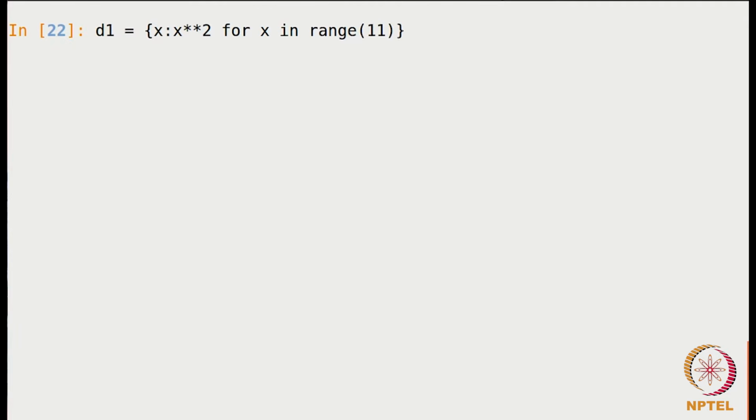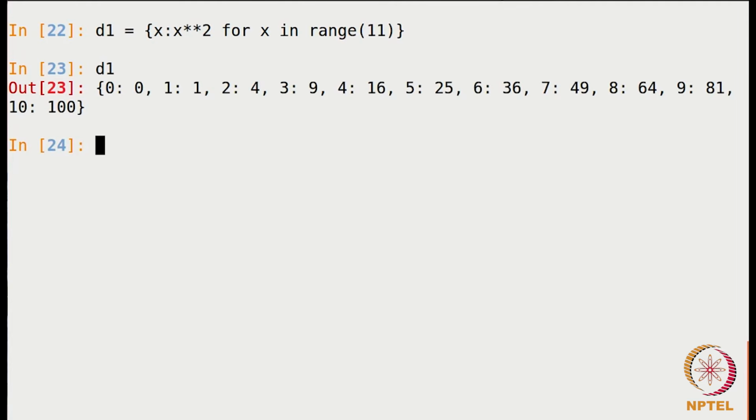Okay, so this dictionary is created. The elements in the dictionary are of this sort, where the key is x and the value is x square. This operator, you might know in Python, is the exponentiation operation, and I'm using a for loop where x is going from, so this range returns a list going from 0 to 10. So 11 is excluded. Let's print this dictionary and see what it contains. We have 0, 1, 2, 3 up to 10 as keys, and their squares as the values. So this is how we can quickly create a dictionary.